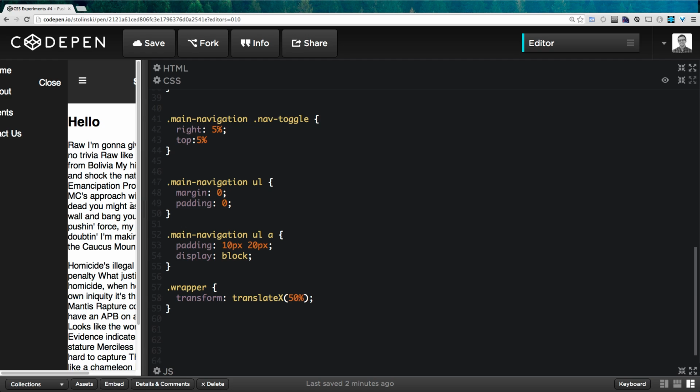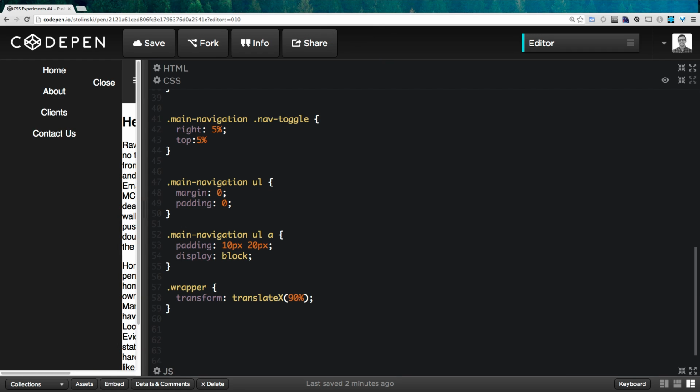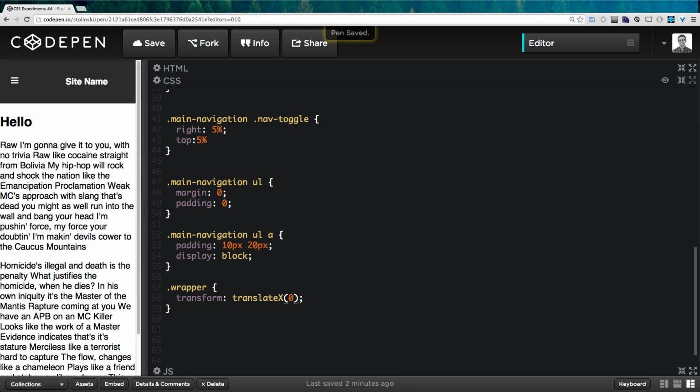navigation is now coming into view. And that's because it was pushed off just directly to the left of our content. So now that we're moving the content and everything else over, you'll see that we have our navigation actually showing up here. And likewise, if we keep translating it more and more, our navigation is going to slowly come over, but it's not going to come over our content, it's pushing our content out of the way. So this should look familiar but a little bit different because we now have this wrapper that's able to push this. So let's go ahead and set the translate value initially to 0.